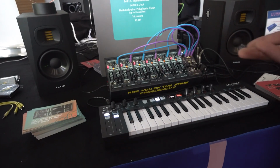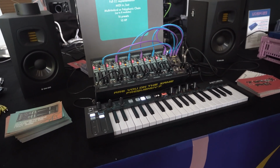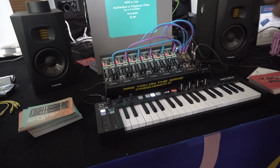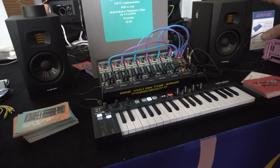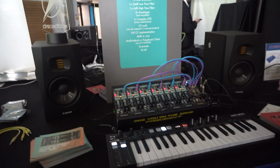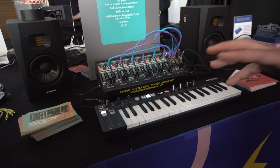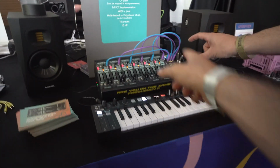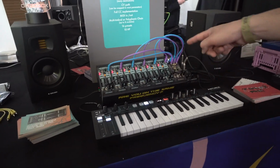The interesting part is that each one has its own presets, so you can save up to 16 presets. And the very interesting thing is that you can chain them together. Each one can play independently to its own channel, and you can have up to 8 voices. Now we have 6 here, because it's going to come as a kit: the case, the 6 modules, and the mixer.